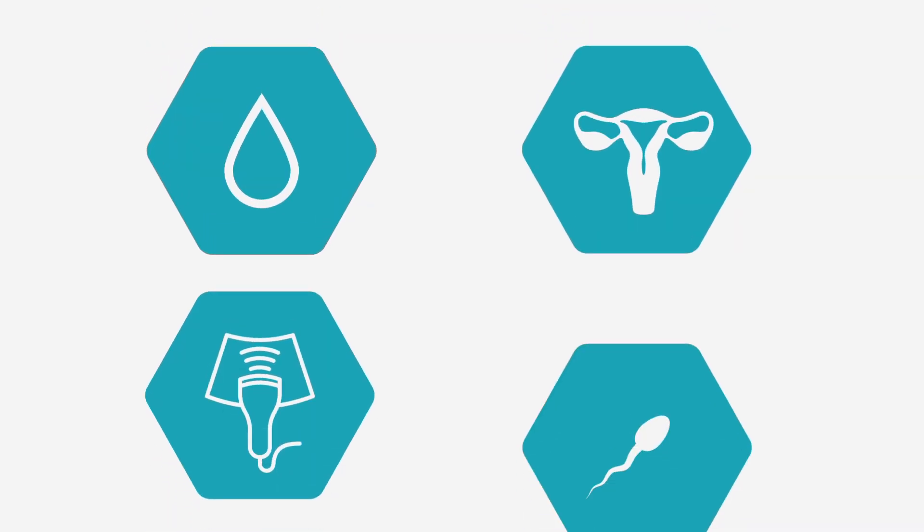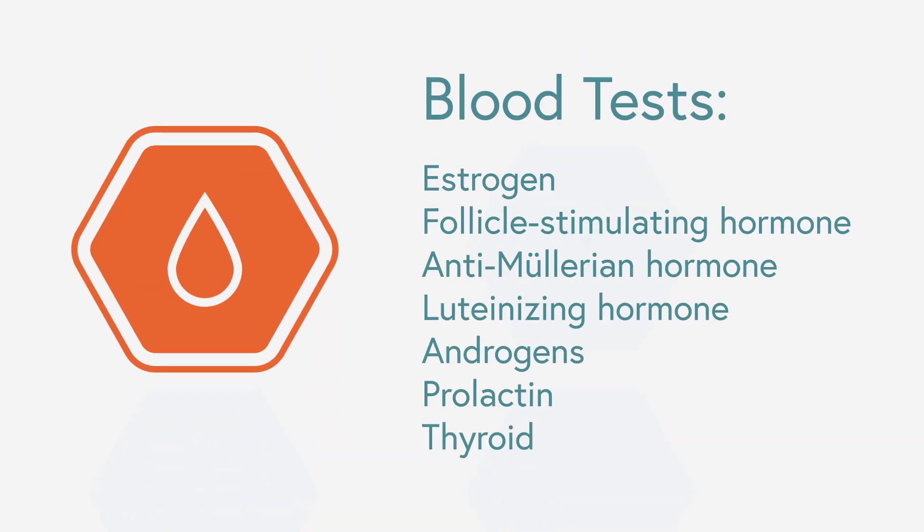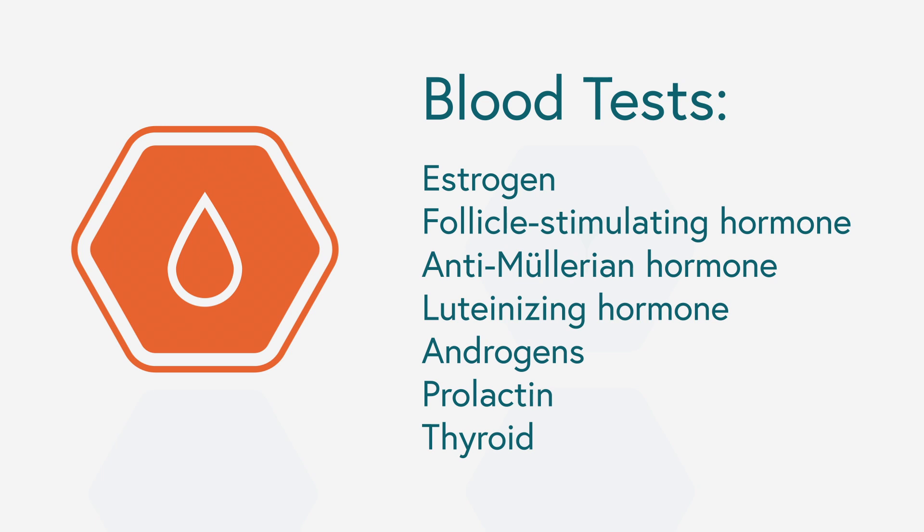The exams done at the beginning of treatment can be broken down into four simple tests. First and foremost, I'll recommend a blood test specifically to look at ovarian reserve. The most reliable hormone — one that doesn't fluctuate much month to month — is called AMH, or anti-Müllerian hormone. It's made by the ovary and doesn't matter where you are in your cycle, so even if you don't have a cycle, it can still be reliable. It really lets me know a patient's resting egg count.